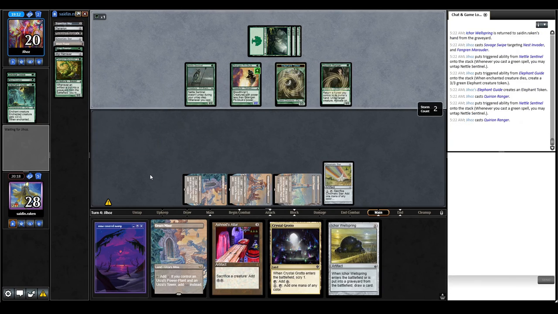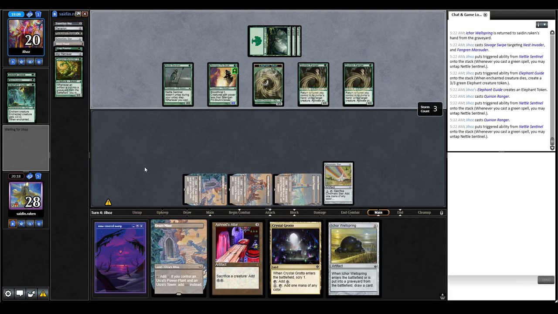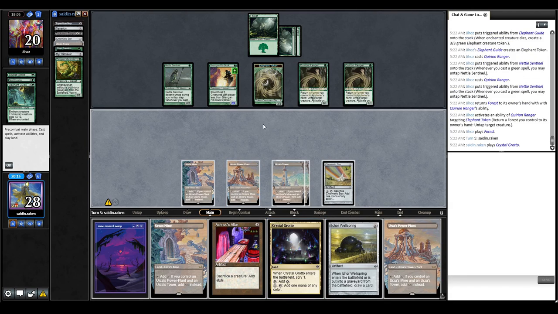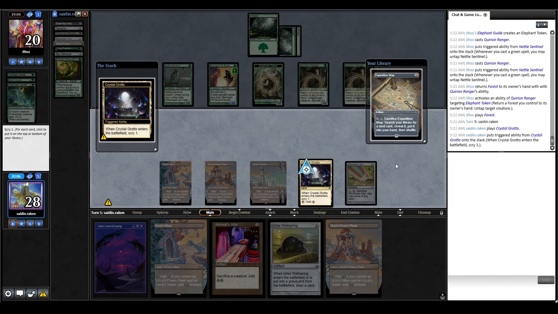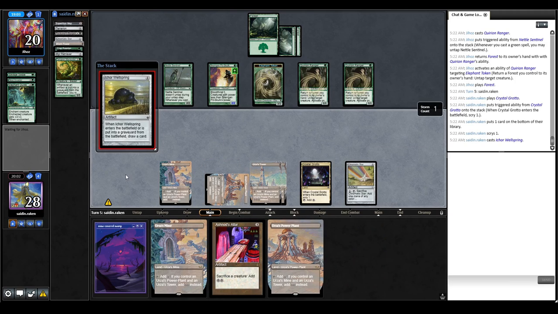Looks like they might have a Hunger of the Howlpack again, though. No, just Quirion Rangers. So we gain a bunch of life, and they are sitting on still having a bunch of things. So how much power do they have? 1, 2, 3, 4, 5, 6, 7, 8, 9. Don't want the map. I don't think I want it. Wellspring. Looking for more life gain.